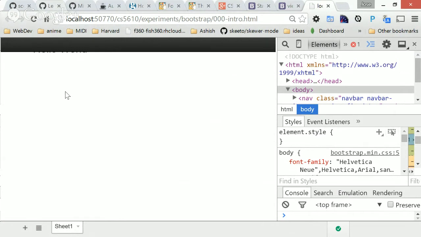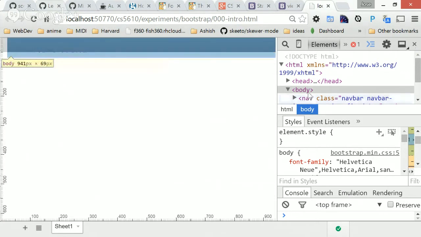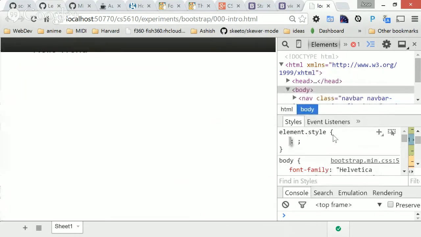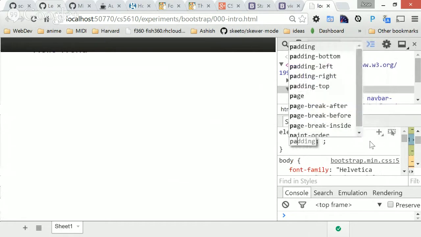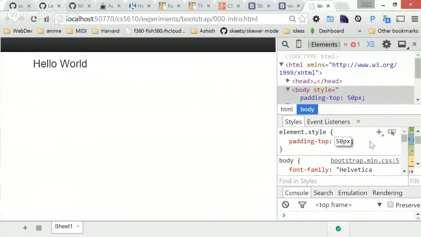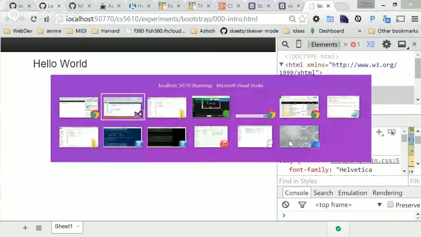What was the problem here? It was because of the header. What we did is that we fixed the position, and it removed it from the regular flow of the document. So what happened with the body is that it slipped underneath. And we fixed it by putting some padding on the body. We said body, padding-top. I think we used 50 pixels. Yeah, we did 50 pixels. So let's fix that. Let's copy that, and let's bring it over here.